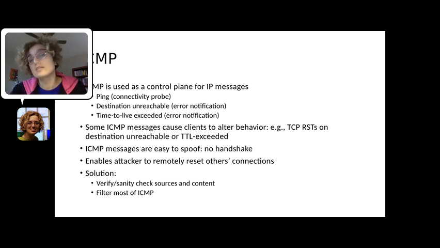There is a pretty easy solution, though. Most enterprise networks, and even home networks, like I do in my home network, do not allow ping. So I don't allow anybody to ping my home network, of course. Also, somebody could try to verify the sources, because ICMP can be very useful in the enterprise network. So if the source is whitelisted, then we're good to go. It's an administrator trying to check whether hosts are up and running.